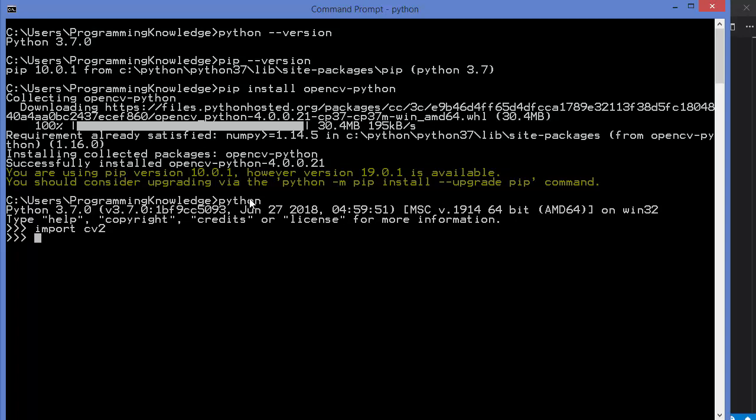Now after importing, you can just check the version of opencv which you have installed using cv2.__version__, and then press enter, and it's going to give you the version of opencv which is installed on your operating system. And in our case, this is 4.0.0 at the time of making this video.